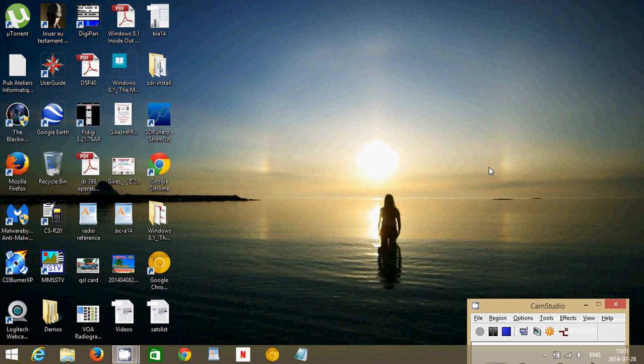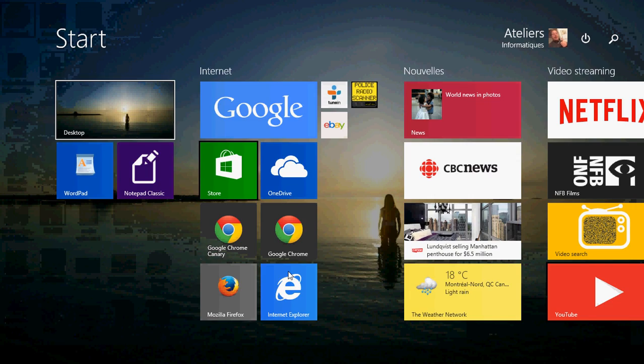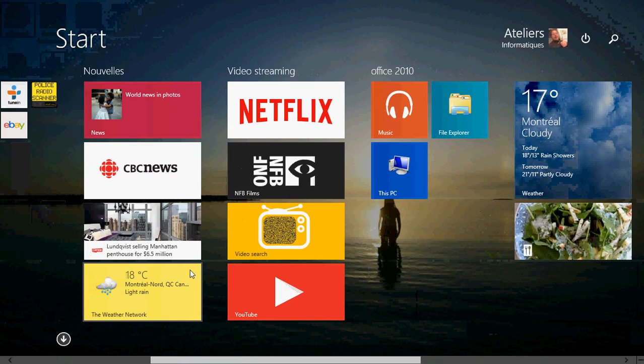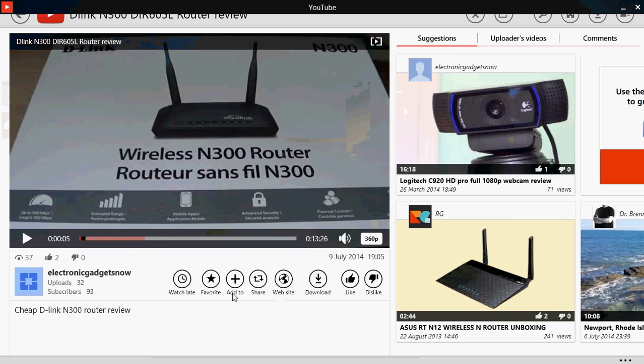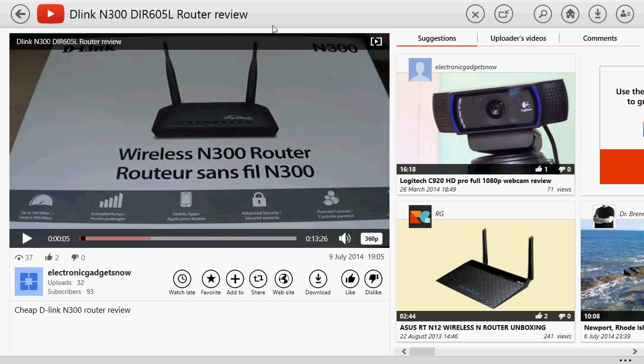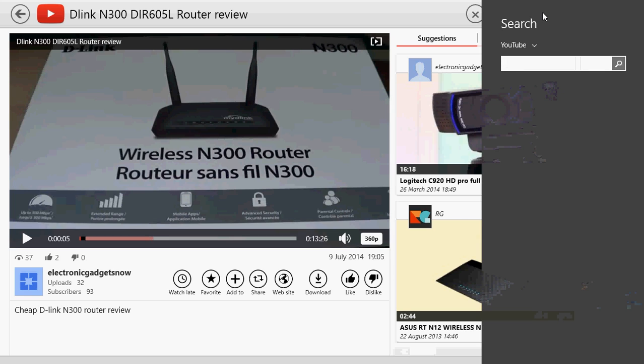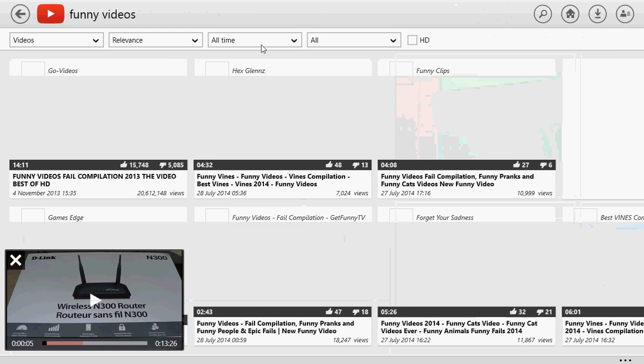So I think it's a great app if you are either a YouTuber, or you just like watching lots and lots of videos on YouTube because there's just so much content. This is a winner app, I think, and it's really cool. You can, of course, search for any types of content that you might want. Let's say, I don't know, let's search for funny videos, and there you'll have.